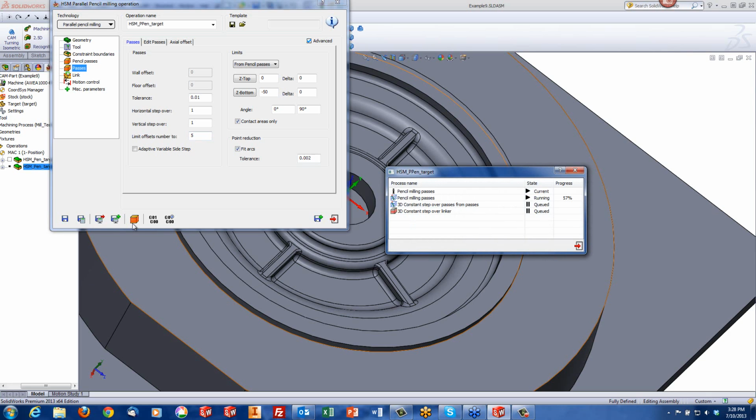Again, note the multi-core calculation of HSM. Now remember, it's not only calculating this time the areas where it's supposed to machine, but it's also adding on to that the amount of step overs, which each one has its own tool path that it's taking on the part itself. We'll be done here in a moment.